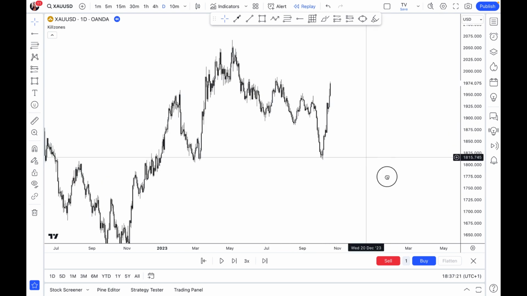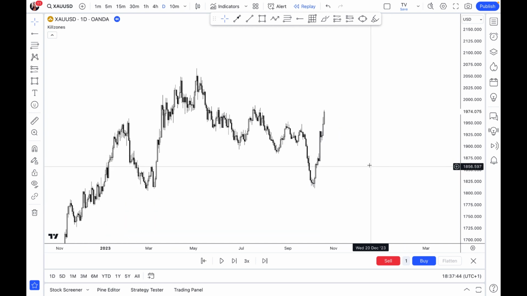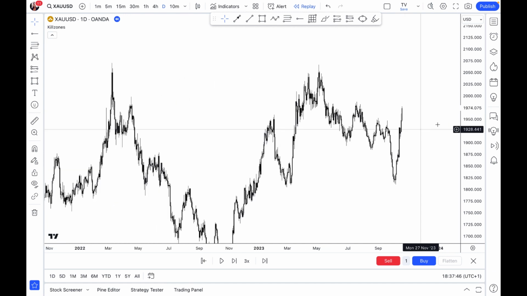In this video today, we'll be talking about how to use demand and supply to trade gold. I've dropped part 1 of this video where I used the demand level to show you an example of how to use demand to trade gold. And today in part 2, it's going to be about using supply zones to trade gold, how you can capitalize on supply zones to catch a sell trade in the foreign exchange market.